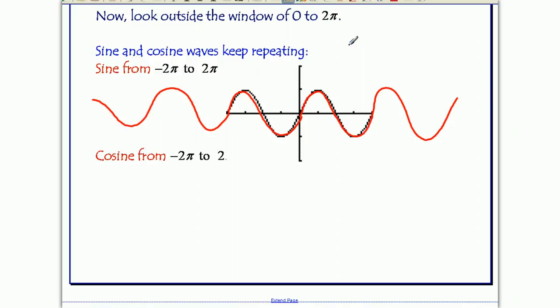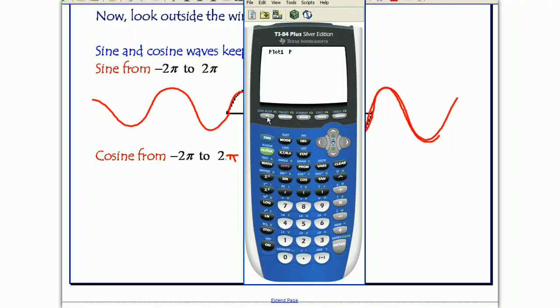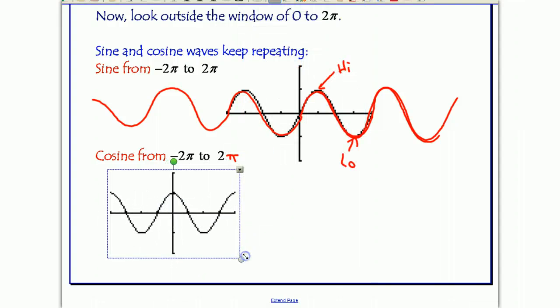Again, in the real world, lots of things repeat. Maybe these are temperatures. This is the high temperature. This is the low temperature. And maybe this is a 365-day cycle. It goes high, low, etc. But it keeps repeating. And the cosine, we got cut off here from negative 2 pi to 2 pi. Very, very similar. Let's change this to cosine. And sure enough, we get the same cycle over and over again for cosine as well. And again, if that window was bigger, it would just keep repeating. And you haven't had functions like this before that keep repeating, so periodic functions.